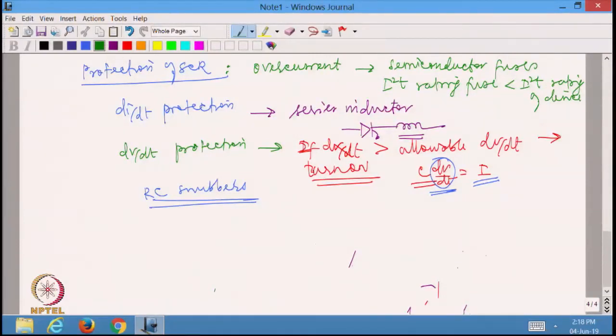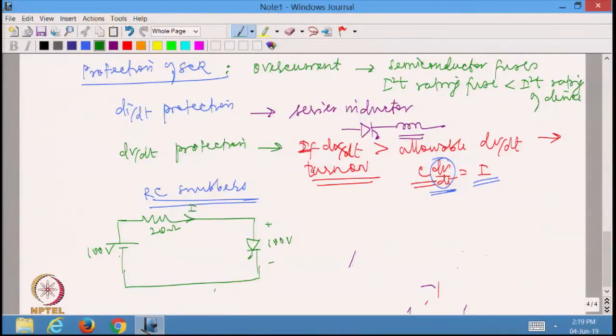Let us take a typical circuit. Let us say I have a voltage source, maybe 100 volts or something. Let us say I have a 20 ohm resistance, right, and I am going to have a thyristor here, okay, and it is going to be turned on and off. I am not really showing the gating circuit or the commutation circuit. When this is turned off, entire 100 volts will come across the SCR. So, if I try to look at the voltage, this will be plus and minus, and 100 volts will come across the device if the current is going to be 0.